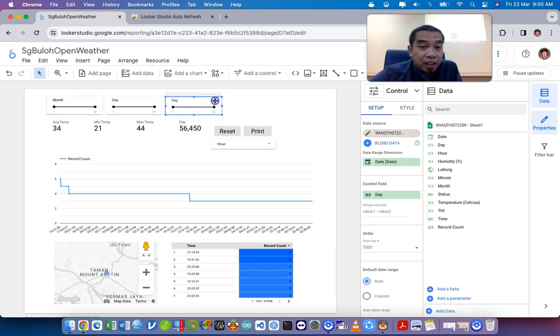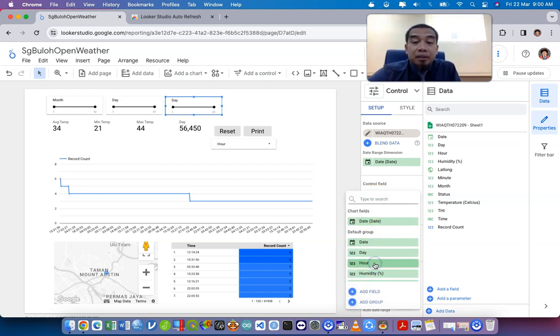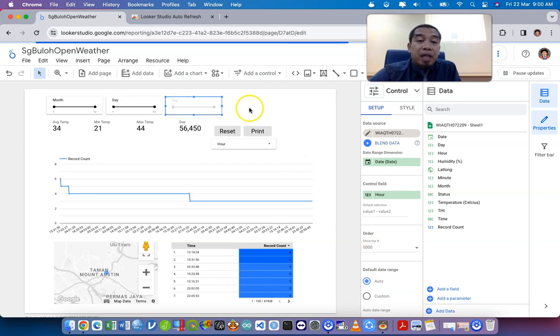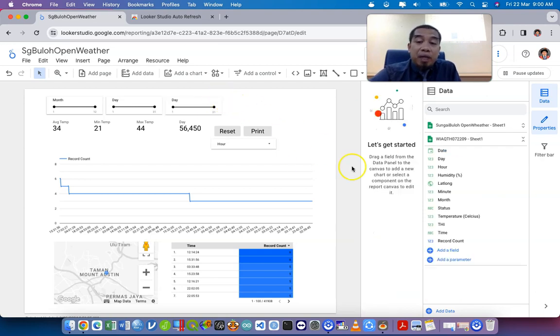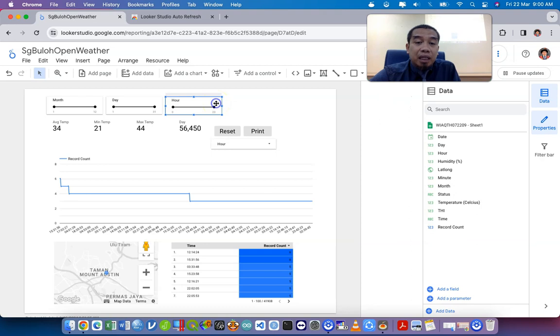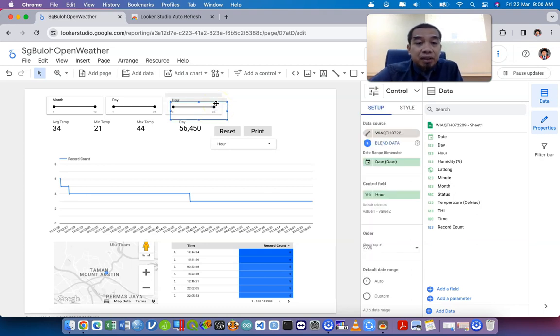Okay, so this is the third slider. So, the third slider correspond to what? Hours dulu. Kita ambil macam dari besar ke kecil. So, hours. Okay. And then, we have the last one but not least is what? Macam ni kan, hours. Kita dah ambil. Copy also and then paste. And then, position it on the right side of all the slider. And then, change it from hours to minute.